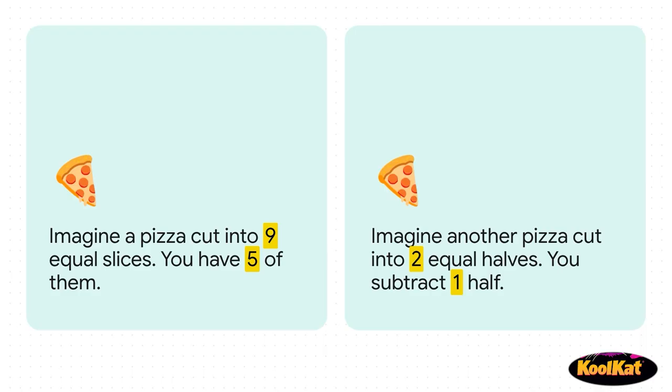So picture this. You've got one pizza and it's cut into 9 equal slices. You've got 5 of them. Then there's this other pizza, a totally different one, cut into just 2 big halves. And you need to subtract one of those halves. You see the problem here, right? The slices are completely different sizes. It's like they're not even speaking the same language.